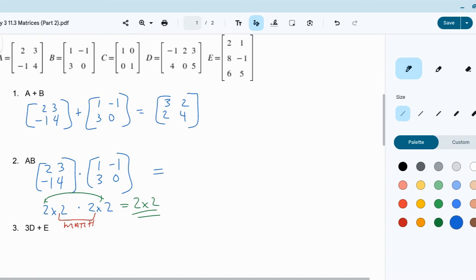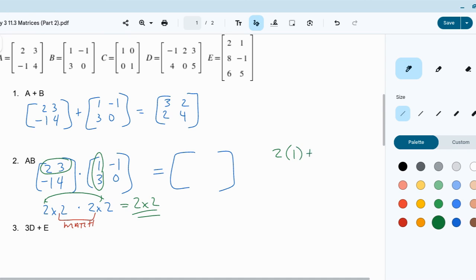So you kind of get a little foreshadowing of what you're going to see when you start multiplying here. As we get going, I know it's going to be a 2 by 2. It's really simple: I'm going to take this first row of the first matrix times the first column of the second matrix, and I'm going to match things up and multiply. So I'm going to take 2, because that's the first spot of that row, times the first spot in the column.